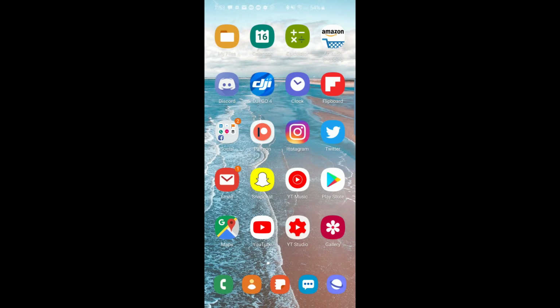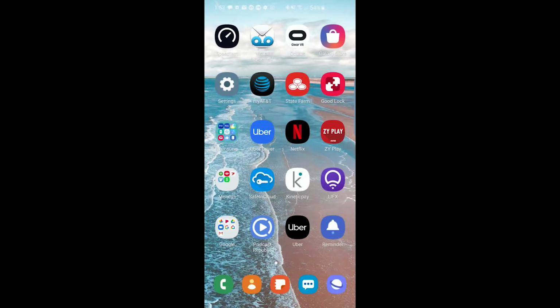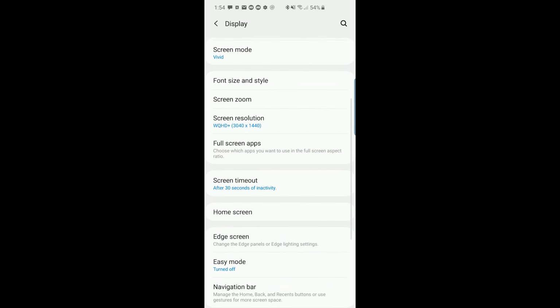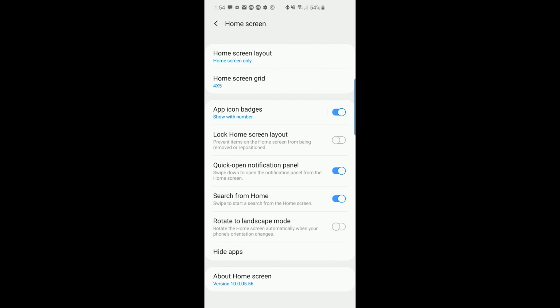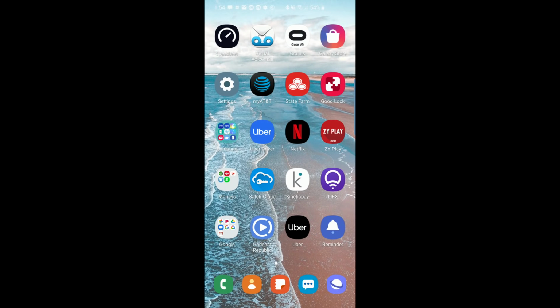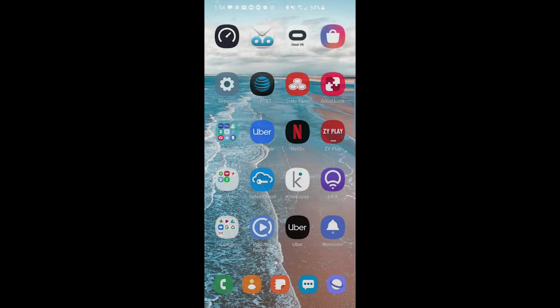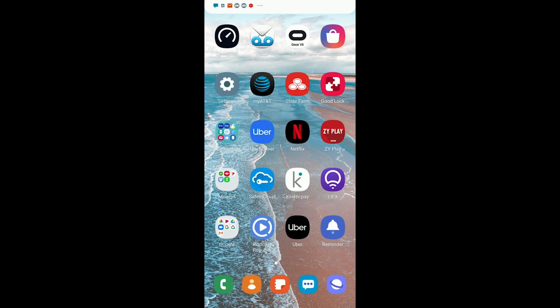Something I will recommend that you do to avoid having to always reach up to the very top to pull down the notifications shade and the quick settings is head to Settings, then Display, then Home screen. And where you see the quick open notification panel, make sure that switch is checked on. Because if it isn't, then as you're at your home screen, and you just want to pull down to open up your notifications and the quick settings at once, because in Android they're combined, all it will do is open the Finder instead, as will a swipe upwards already. So no need to have a redundant way to get to an aspect of the phone that I know I don't use that much.